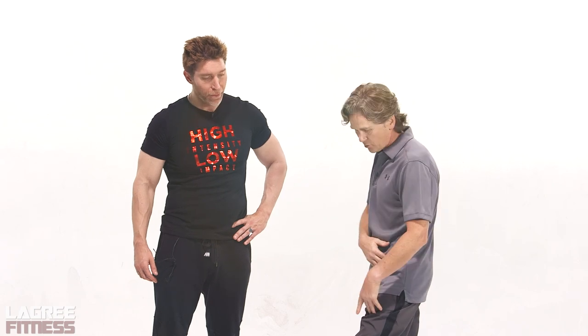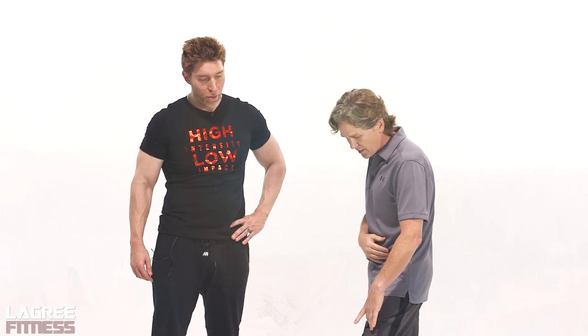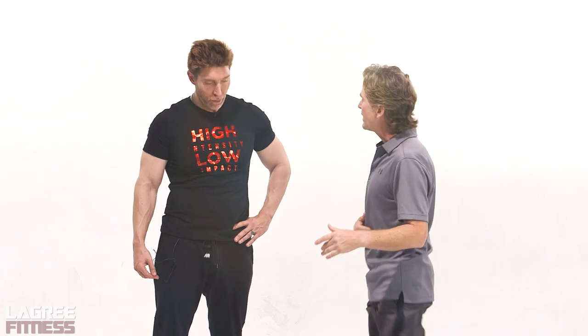How long do you stretch for? For these isometric stretches, you just hold them for a few seconds because what you're doing is contracting the belly of the muscle. As you contract the belly of the muscle, it's pulling on the tendons and opening them up, pulling in both directions — that gives you full access. If all you're doing is strengthening, everything is concentrated in the middle third of the muscle. If you want full extension on the muscle, you've got to contract when it's already extended. When I'm extending it and then I contract, I'm pulling from both ends. Now I have the full leg available to me at all times.